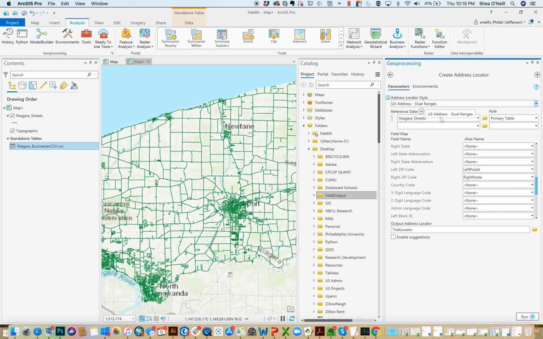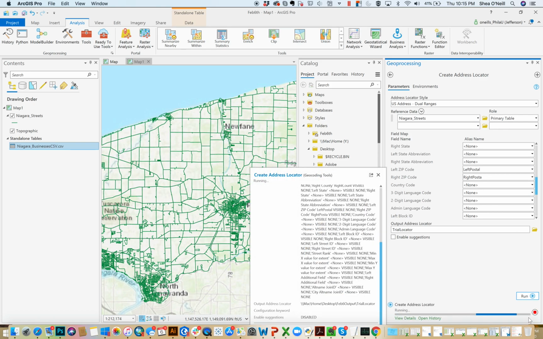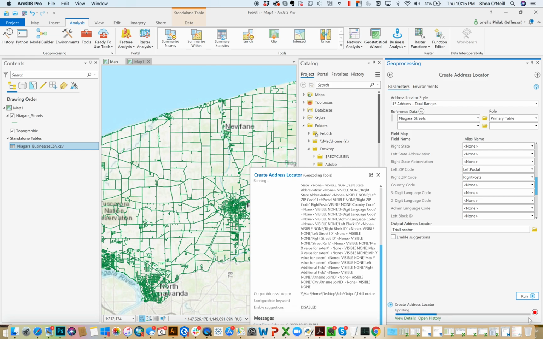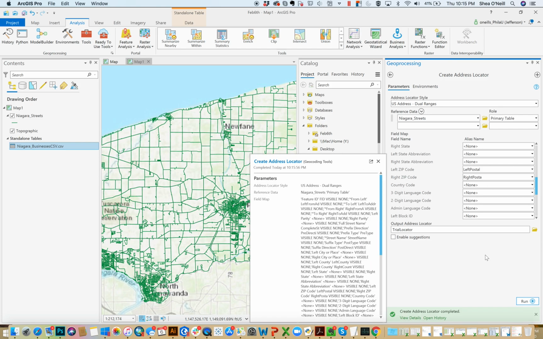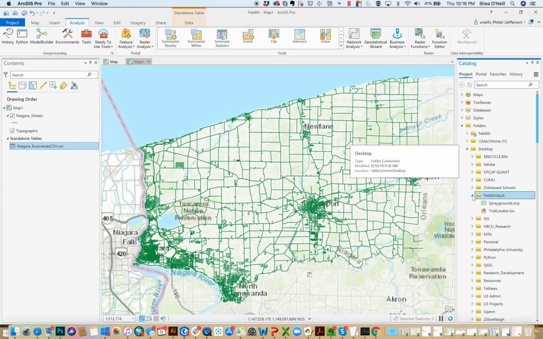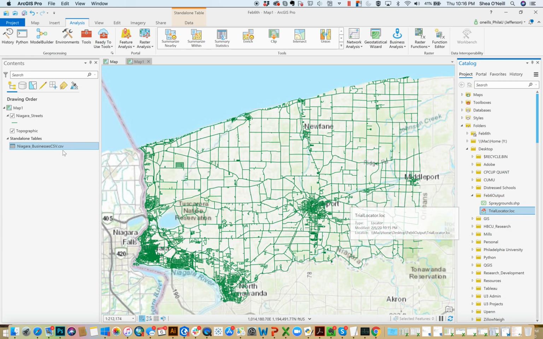All right, so I got it. Niagara Streets, dual ranges, filled all my information in. Hit run. Give it a second to do its thing. Okay, good. Phew. I saw 2% there for a second. I got a little bit worried. So it's building all of its stuff. Good, good, good. What you can do after that, I find it's helpful to drag it in. Maybe it's just there. Oh, you had to drag it in. All right, let's see if it works.